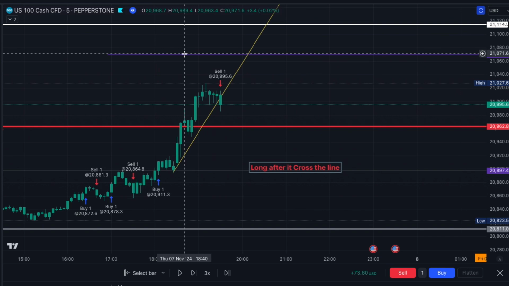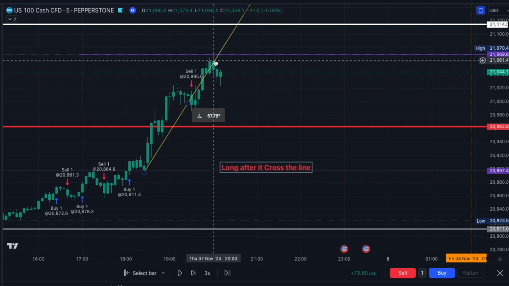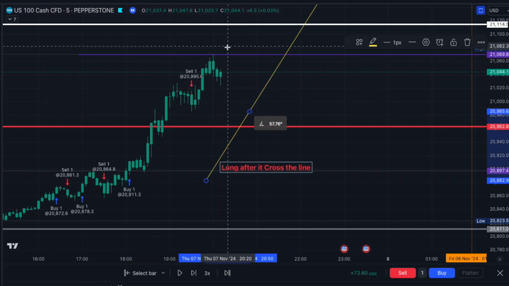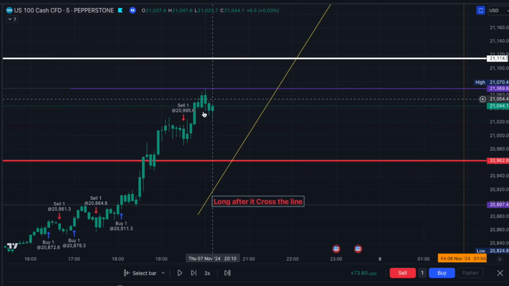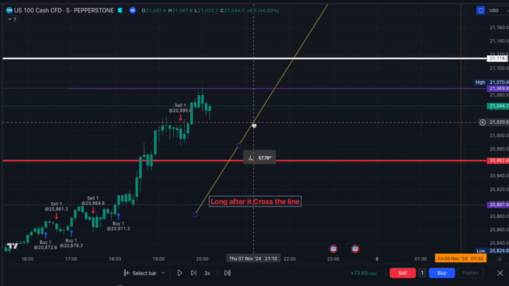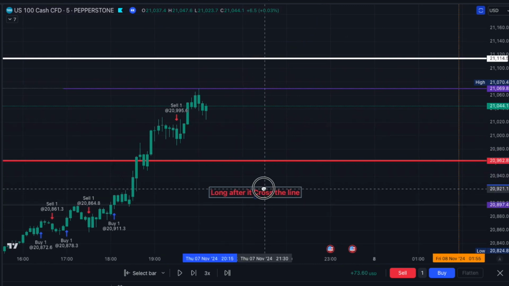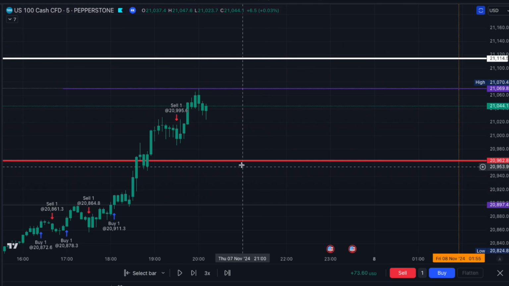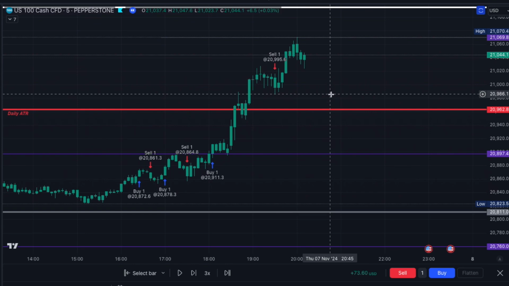And of course the price went higher, but I didn't care. I took my trade. Now if it crossed again, I might not take it again. You know why? Because it's closer to the ATR I put. This is the full ATR. So yeah, this trade was enough for me to start and end the day with. I can remove this and I can remove this. This is a simple way. It's been working, and it's always there. These moves are all every day there.